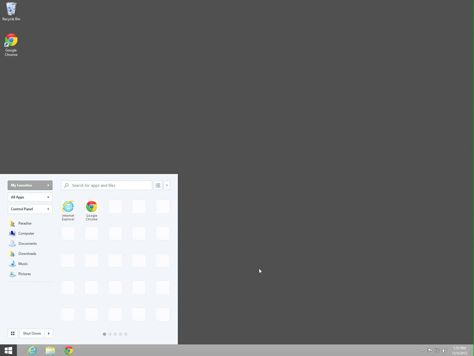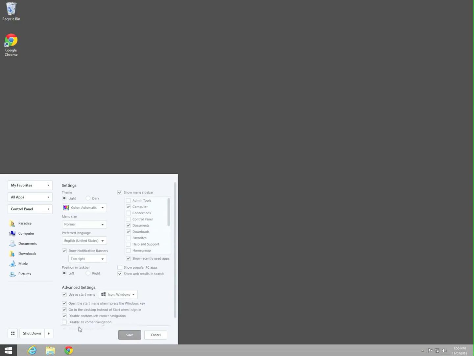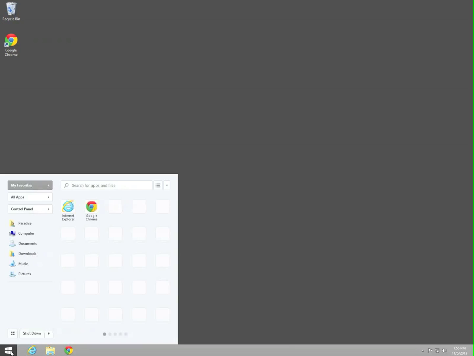Now, when we hit reboot on this thing, which, by the way, is now down in our Pokki menu, we no longer have to use the Charms menu at all. And in fact, you can disable the Charms menu right within Pokki. Disable all corner navigation. Hit save. No longer can you come over here and your Charms menu will come up. Hallelujah. Get rid of that thing. It is a menace. So now we've got this. Let's go ahead, shut down, restart, and let's find out what happens.